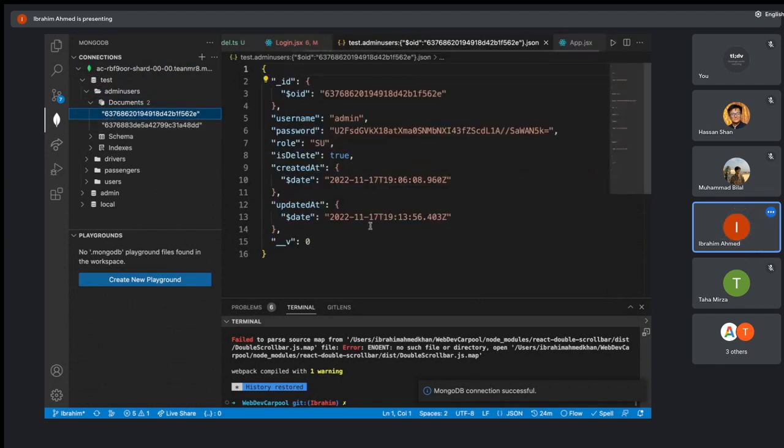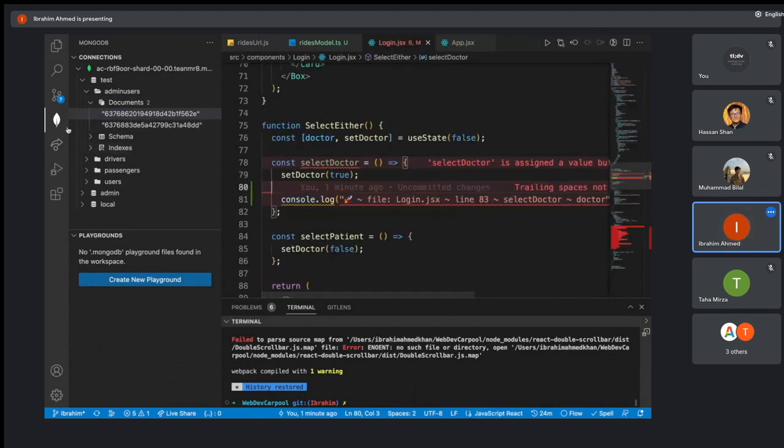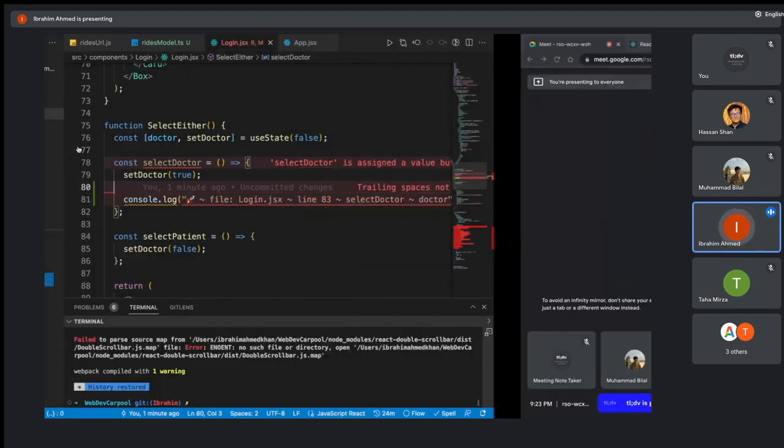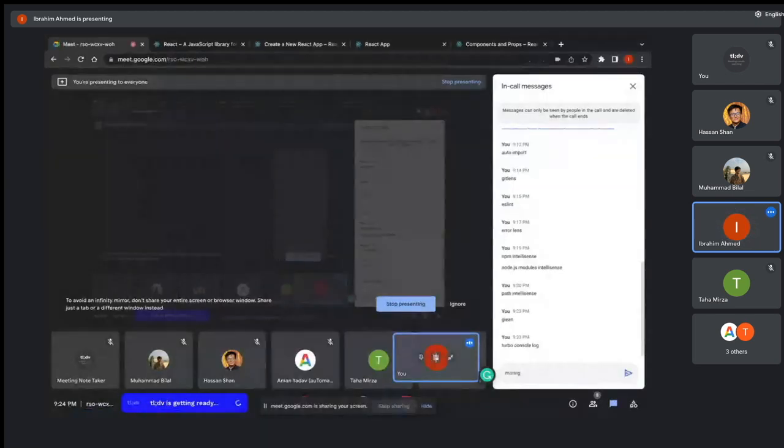You have this document, double click it. So it's basically you don't have to access your database separately. You can actually just see it over here. You can make changes to it. Very useful if you're working on Mongo. So I'd recommend it. It's called MongoDB for VS Code, basically.